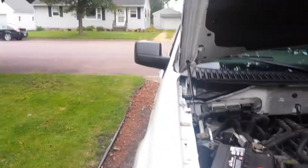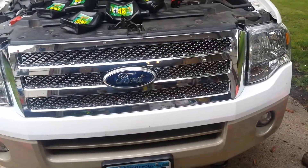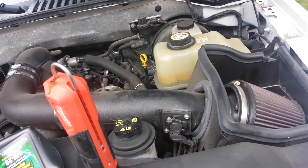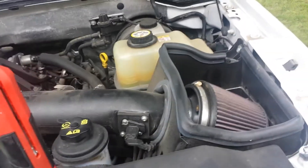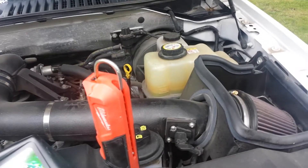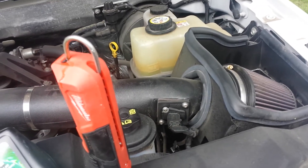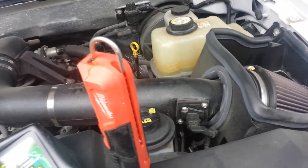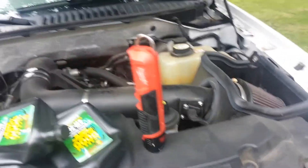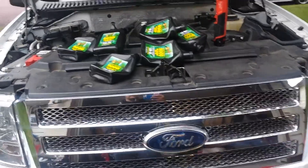In a little bit I'm actually going to install some vent visors, and then we're going to hook it up to the camper and go camping. Do see my reviews on installation of the Street Scenes grills. Soon I'm going to do a review of the cold air intake. I also have a tuner that I'm going to install here shortly and give a review on that — see if we get any performance or mileage upgrades. Not sure much of the mileage increase, but definitely the sound sounds really mean, so that's kind of awesome. I think it did pick up a little bit on performance. This will conclude the oil change video on my 5.4 Triton V8 Ford Expedition.